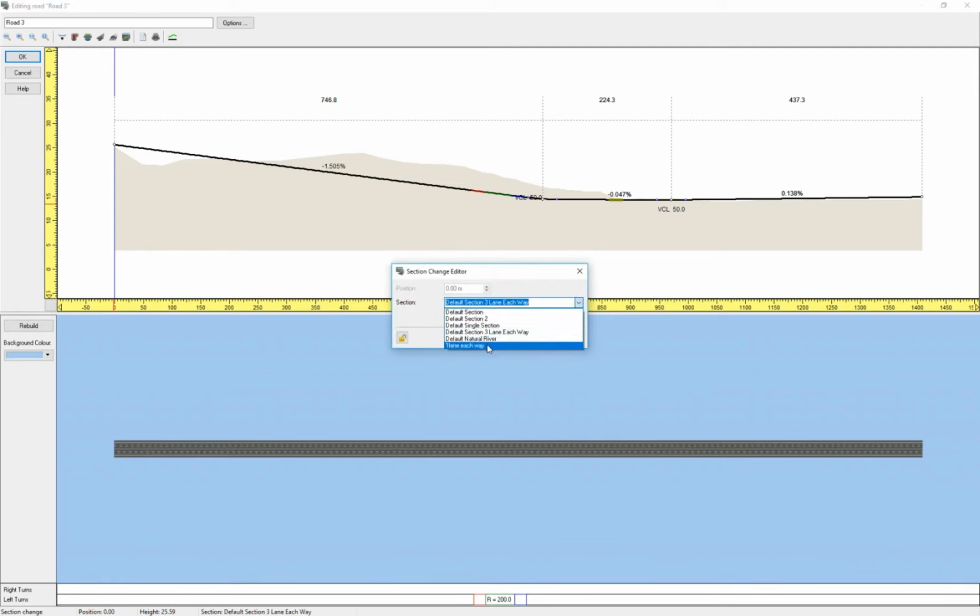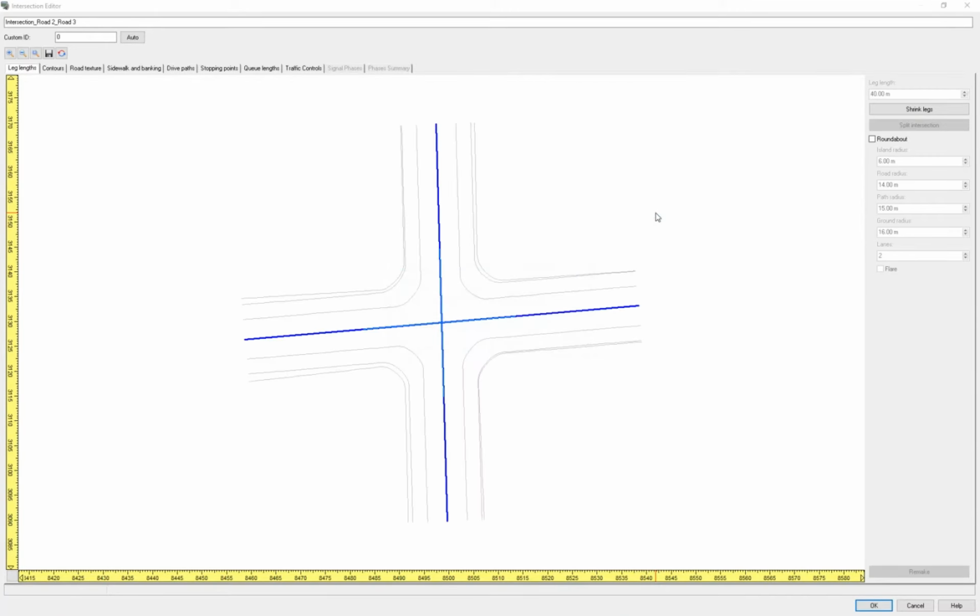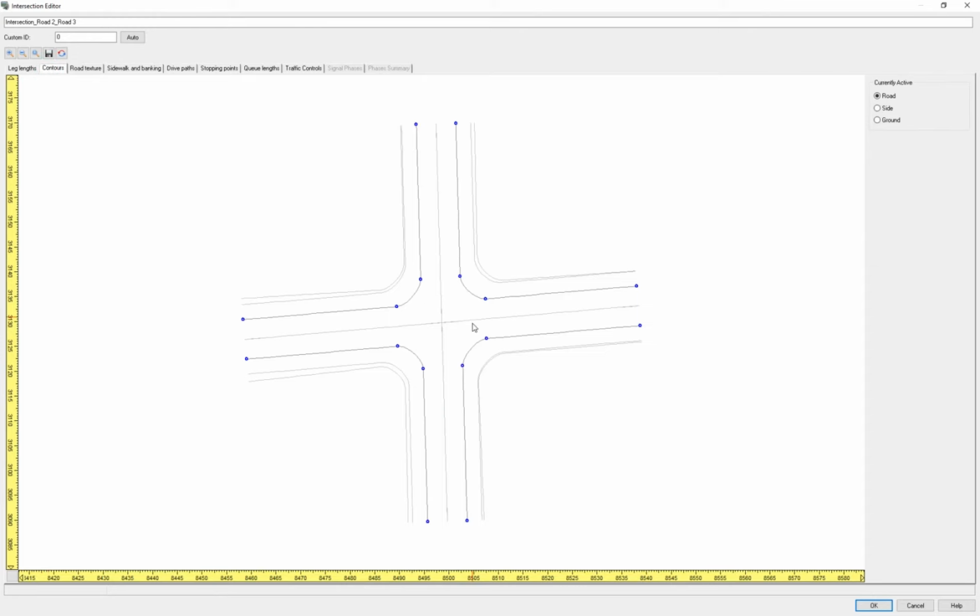So if you click on Edit intersection, you have a lot of settings you can have for this intersection. The first one is the size of the intersection, the length of each leg of the intersection. I will not change that now. You can also change the shape of the intersection, the boundaries between the carriageway, the sidewalk, and banking and cutting of the intersection.